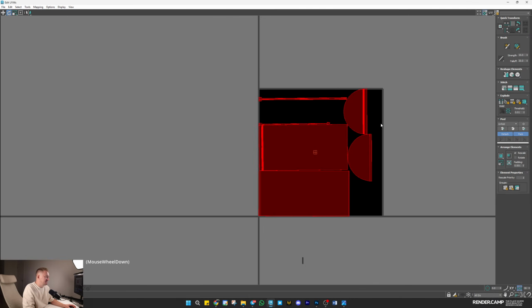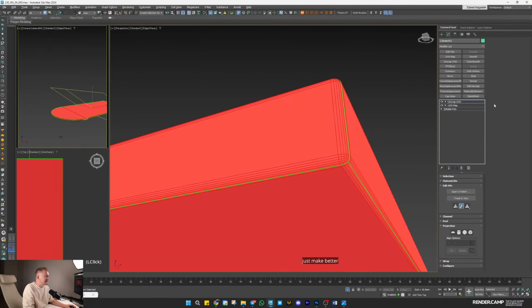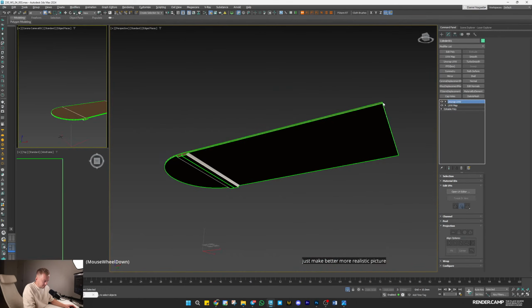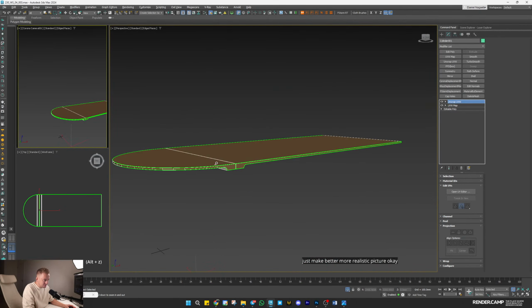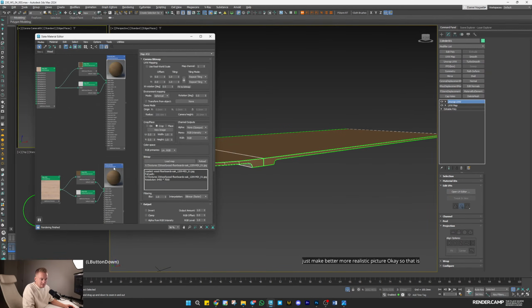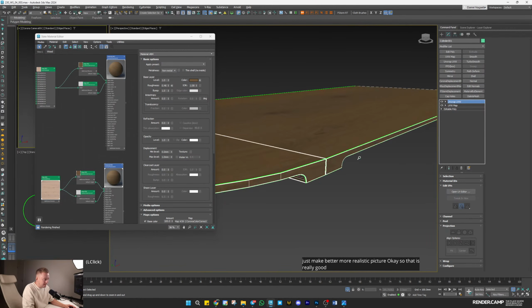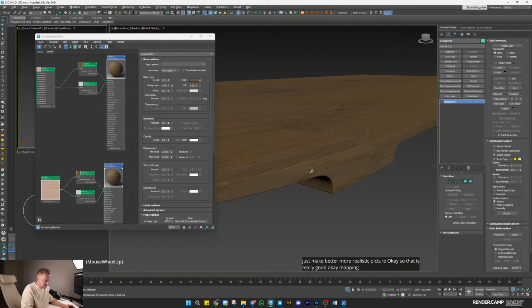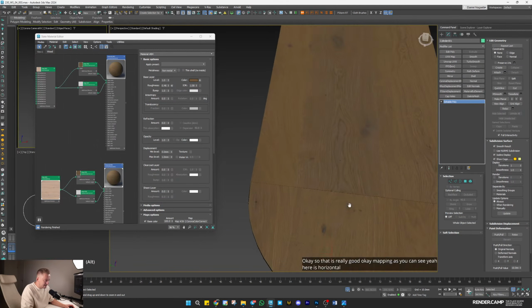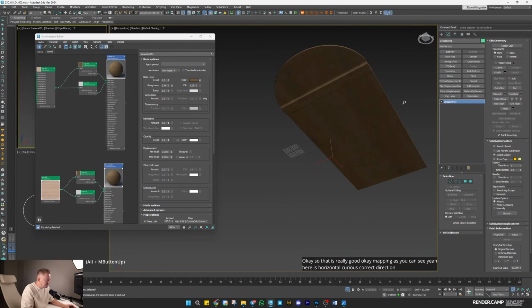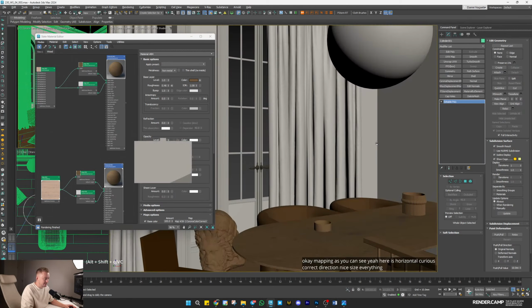It will just make a better, more realistic picture. Okay, so that is really good. Okay, mapping, as you can see. Yeah, here is horizontal, here is the correct direction, nice size, everything really good.